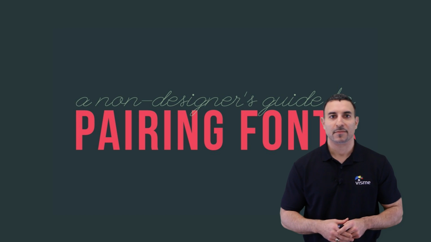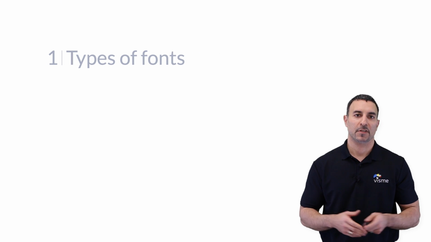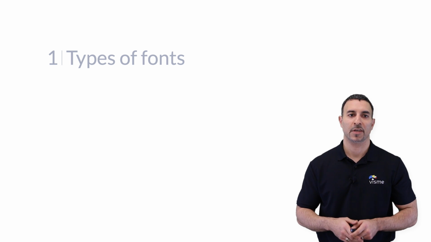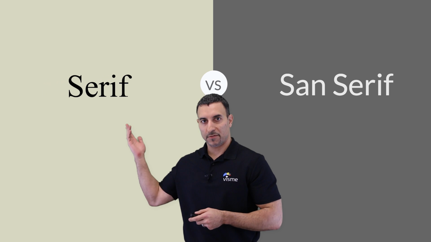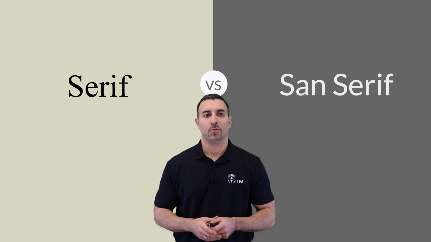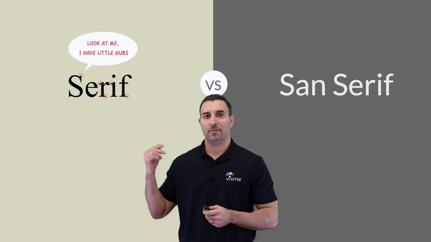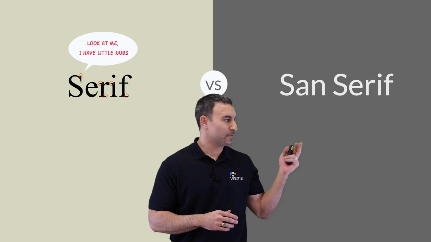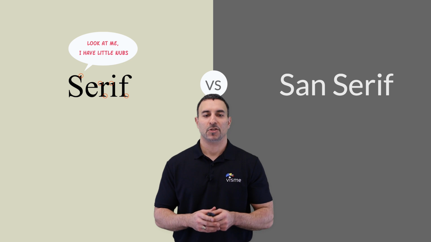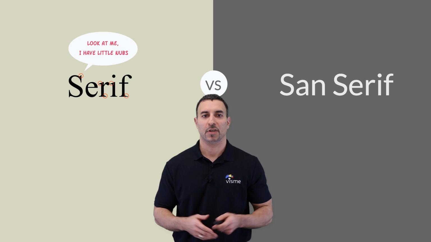So here we go. Number one is the type of font. Let's talk about fonts a little bit. There are actually two different types of fonts. There are hundreds of fonts, but they fall into two categories: serif and sans serif. What is the difference? Serif fonts have these little teeth next to them, kind of like nubs. Sans serif fonts are more of a modern font. They have no edges, no teeth, so they look a little bit smoother. That's what distinguishes most fonts from each other. Those are the two categories.